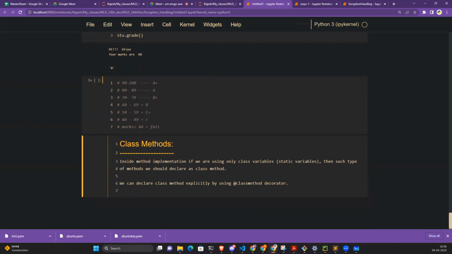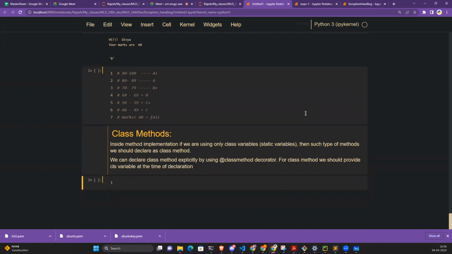And for the class method we should provide the cls variable instead of the self variable. This is not mandatory, but it's a good programming practice. Let me show you these things with a demo program. So let's suppose we have a class called Animal, and here I'm going to create legs equal to 4.